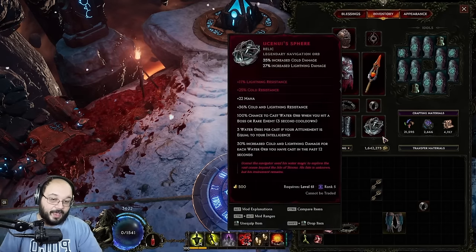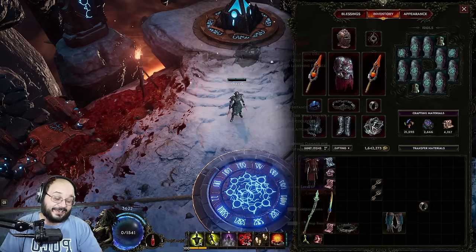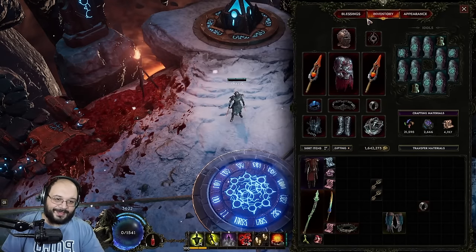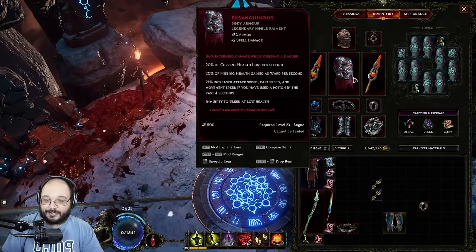I'll be real. I think 3s on the dagger is realistic. I think 3 on this is realistic. I actually have a 3 on this. I don't think you'll see 3 boots or gloves. You'll probably see 3 of this, 2 or 3 of this. You'll probably see 3 of this and 3 of this, but everything else, Exanguinous, I'm assuming we'll see a 2.